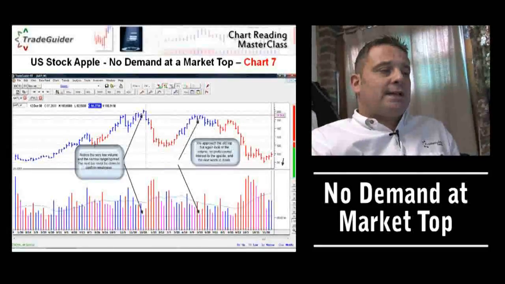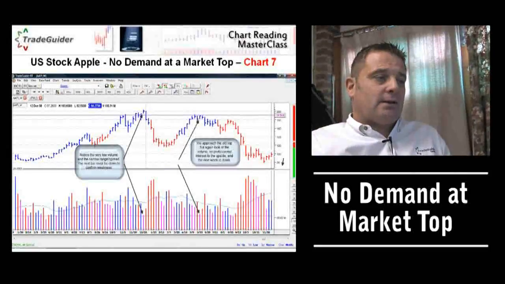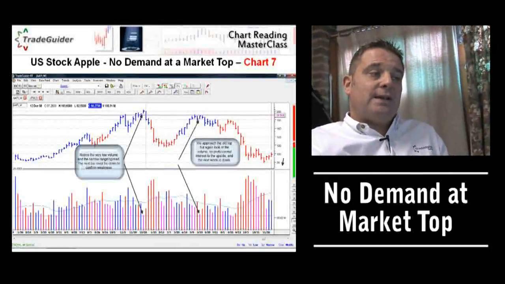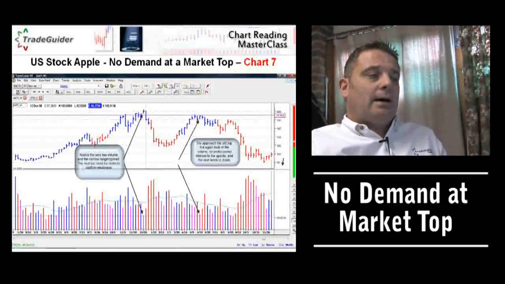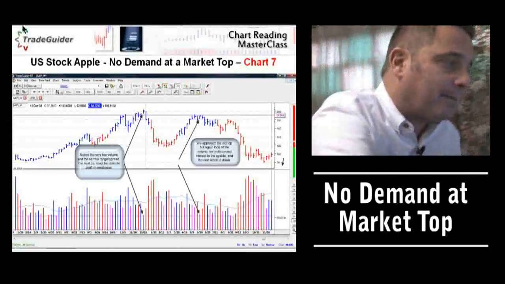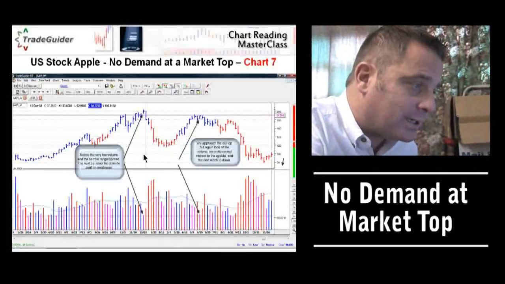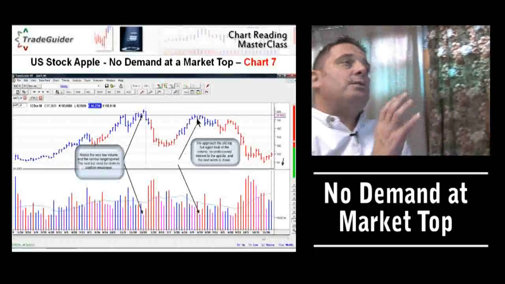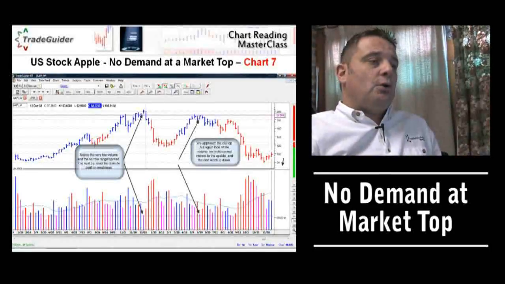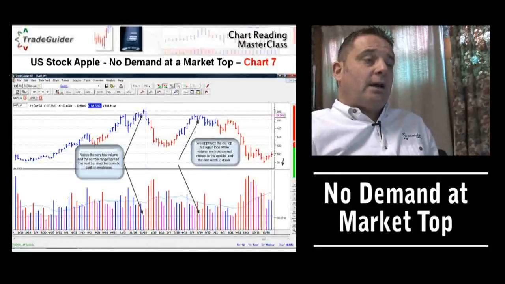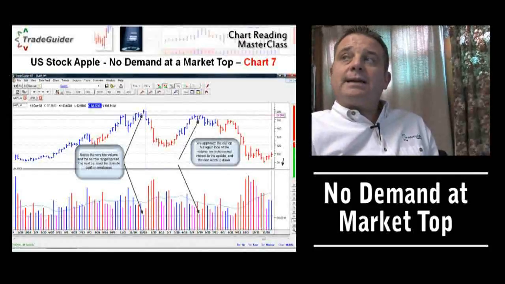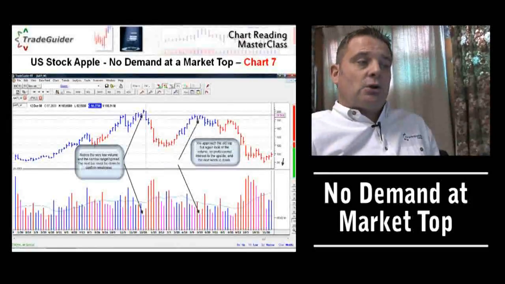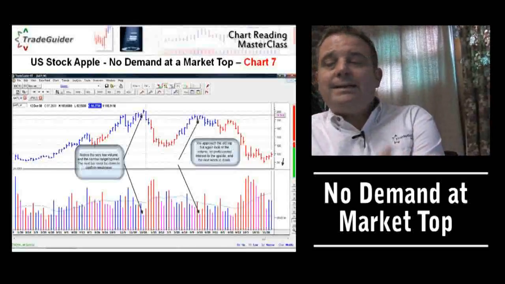Now, we want to teach you to find and see these areas of weakness so that you know that the market won't go back up through there. Because if it goes up a third time to these old tops, and you can see what happened, we have one here where it tried to break through, and one here. You then as a trader know the principle and can decide if you want to be aggressive and short it. Because I know Tom would have definitely encouraged me to take that short yesterday, and it would have been a good probability trade setup.